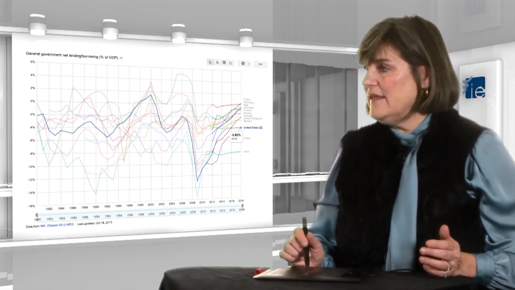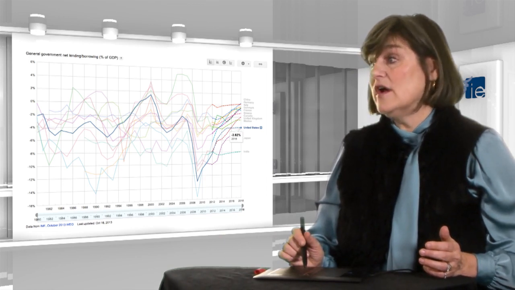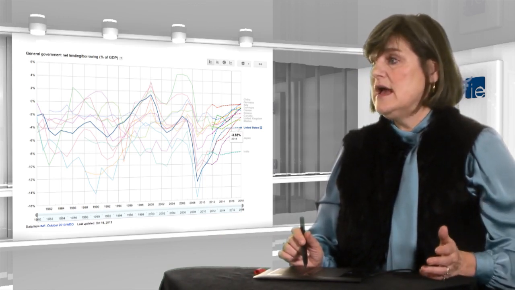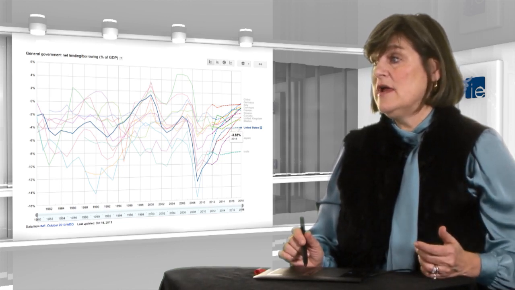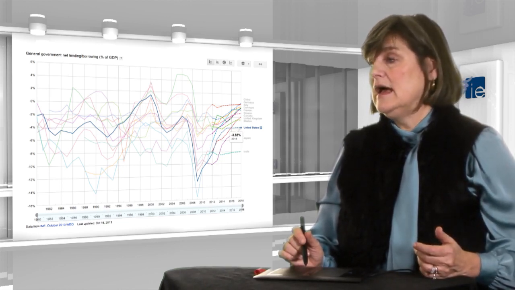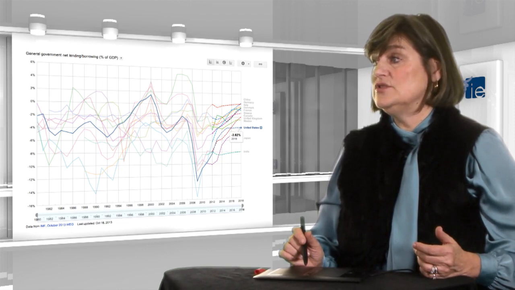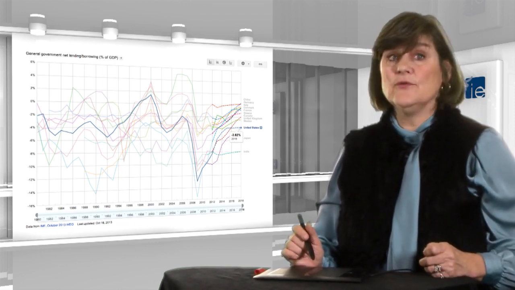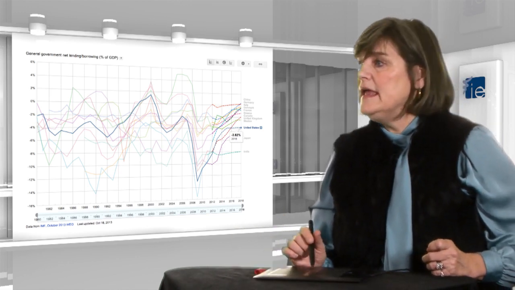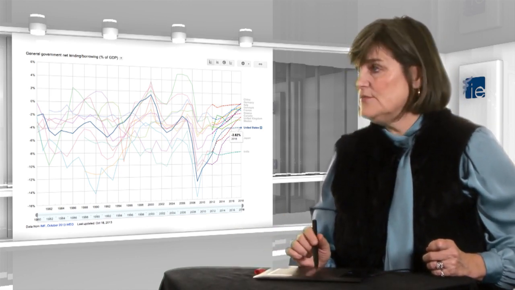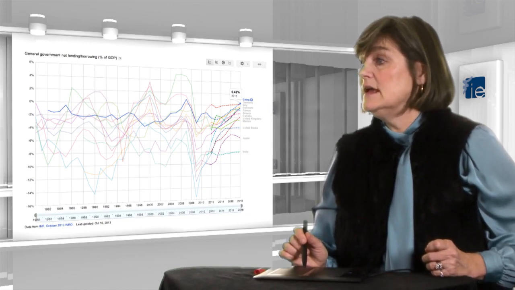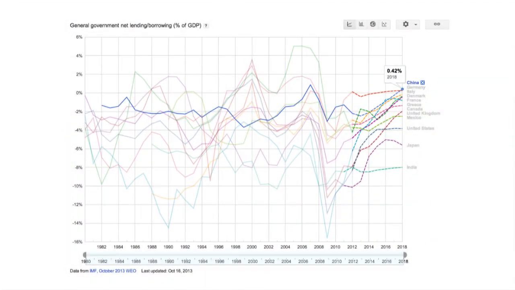And if you look again at the United States, you can see that things are getting better in recent years. After 2009, which was the worst, we can see that the deficit is getting smaller. However, it's still projected by 2018 that there will be a deficit of about 4% of GDP. If we look at other countries, so if we look up here at China, for instance, we can see that China actually has smaller deficits than the United States, and it's got some surpluses over time.